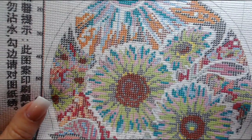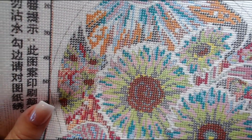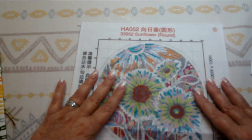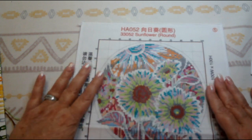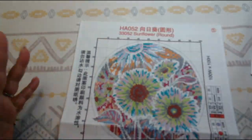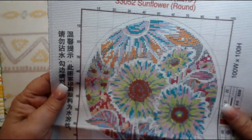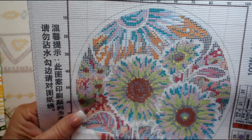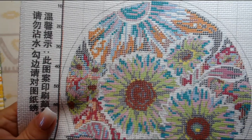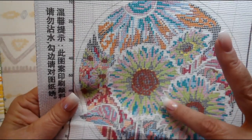Now this does have a lot of confetti. It's printed very, very clearly, like the other ones are. This whole series of these, I call them partial flowers, the design, I just think is so pretty. And when we all have these big kits that we're doing, I think it's nice to take a break every once in a while and do something just a little bit smaller. Yeah, that looks really nice as far as the printing goes. Very easy to read, and you can see they've got the back stitching on here all in gray.